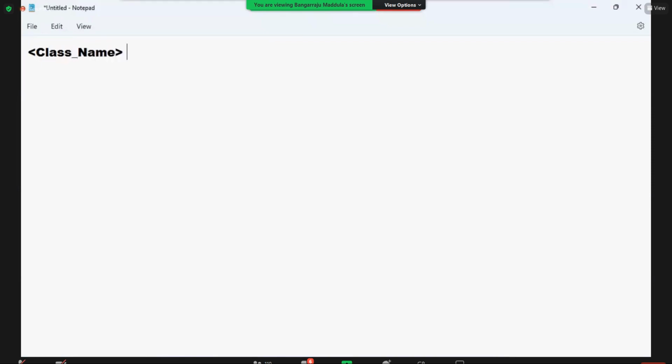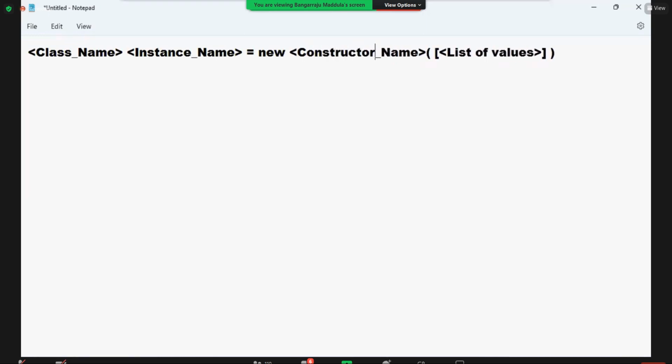Class name, afterwards instance name, is equal to new class name, and then a list of values, and this list of values is optional. We never used it till now. We'll use it, guys. But I told you wrong: it is not the class name here, it is the constructor name.